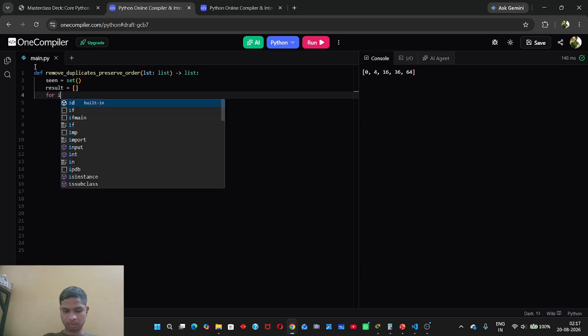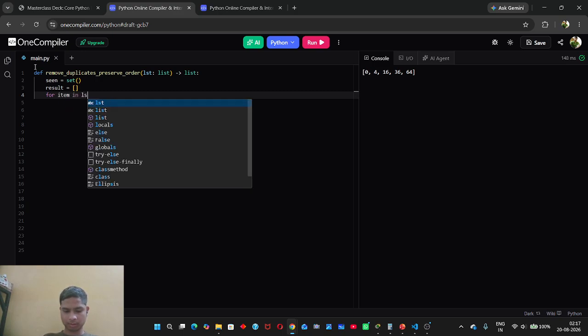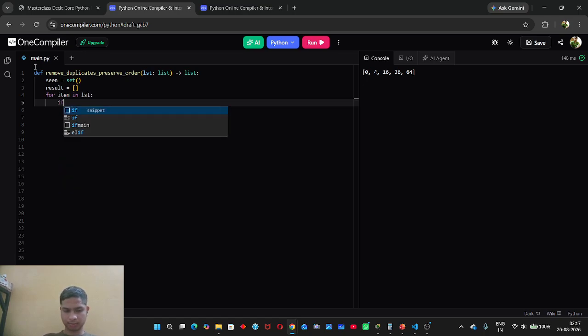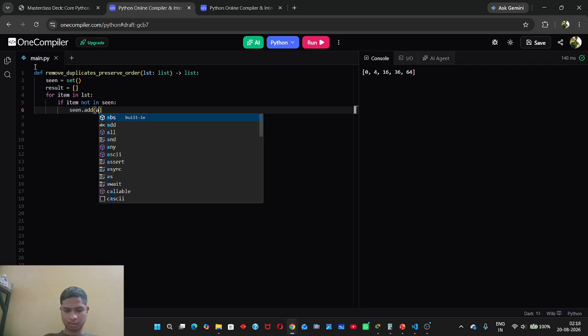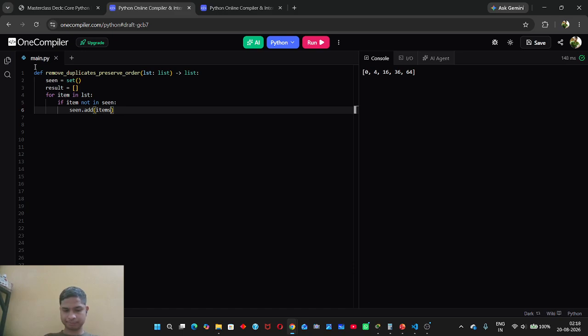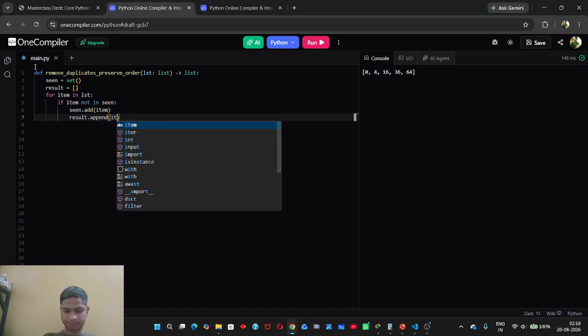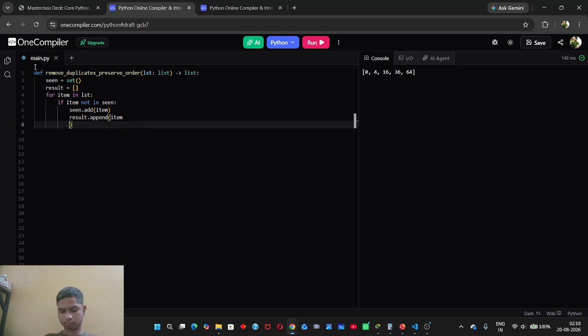Then we start our for loop, for item in lst, and then an if condition: if item not in seen, then seen.add(item), and result.append(item).